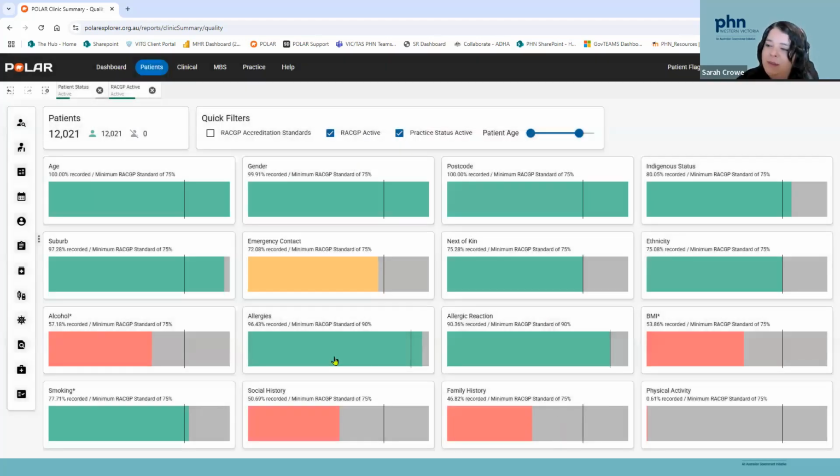And I can do that for any of the other measures if you're not sure where it's pulling that data from. But it's very similar for family history, and you'll notice physical activity is exactly the same. It's not fields that are well used in your software, and that's why it's going to come up as low.